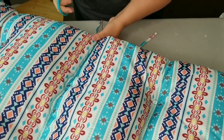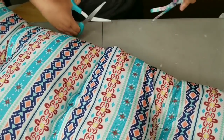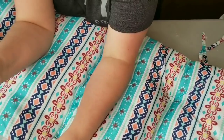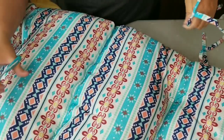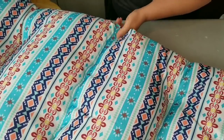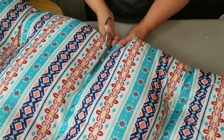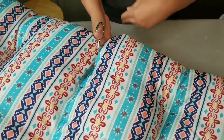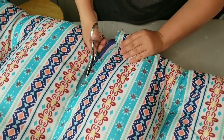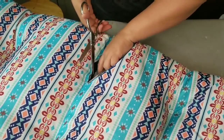For my next DIY, I got a full-size cushion at Dollar General for $16. It's one of those that goes into a lounger — it's a full size with a back and a seating part all connected together. When I saw it, I loved that it had that same teal color as the flower pots. I thought it would look great as pillows for my four chairs in my sitting area, so I decided to buy it, cut it, and sew four different pillows. I was nervous because I've never dealt with this kind of thicker outdoor fabric.